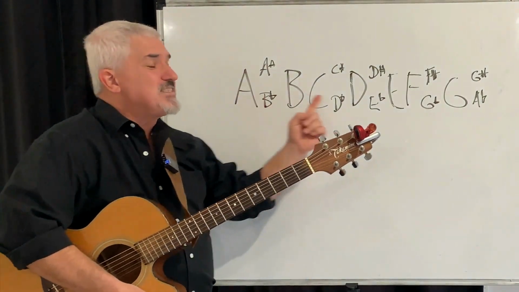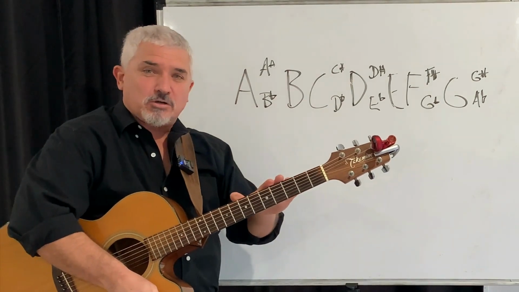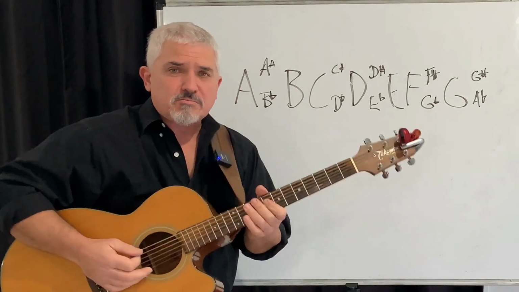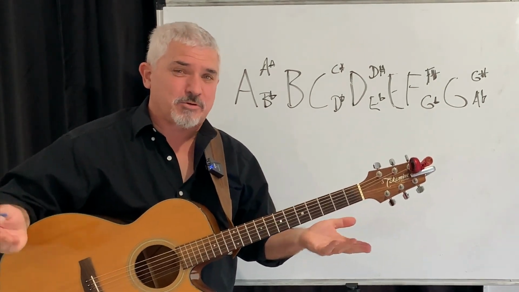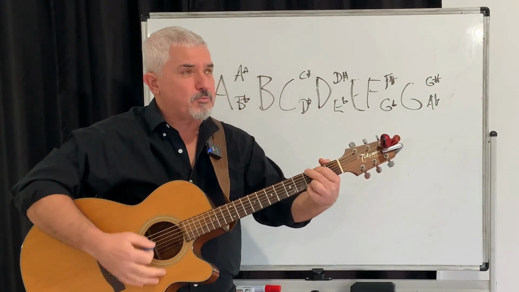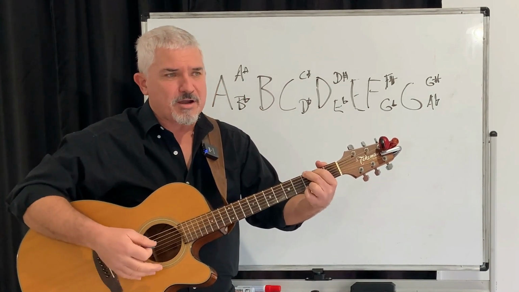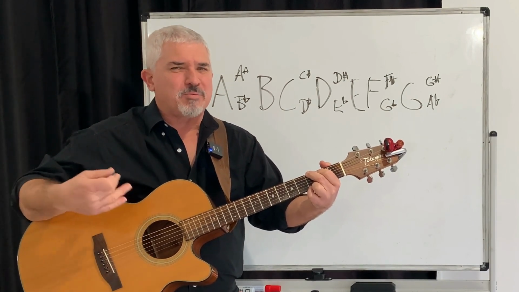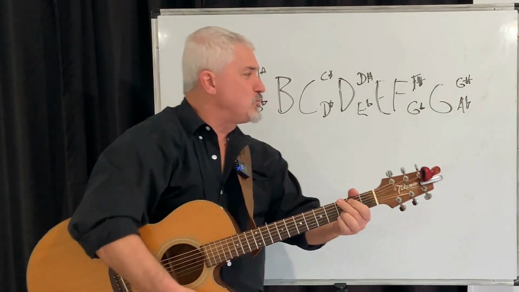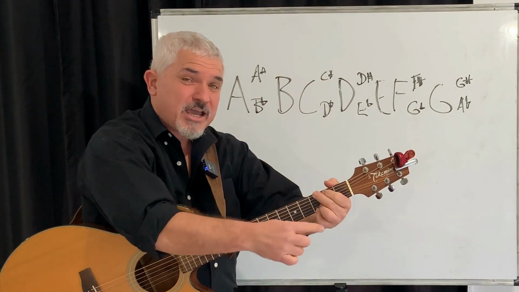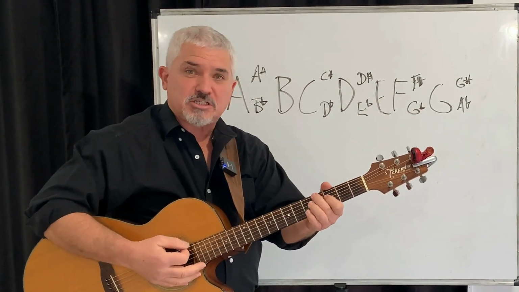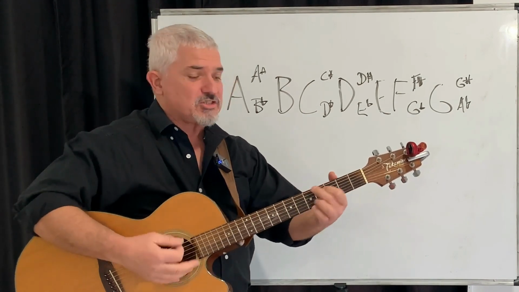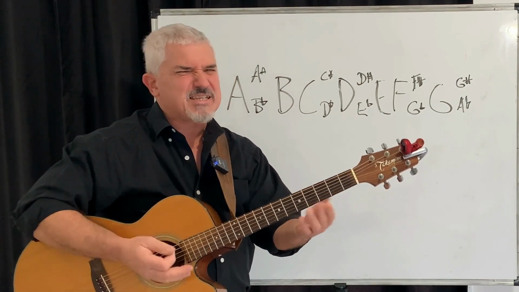Now, this is key: knowing the notes along these two strings, string 6 and string 5, is key to understanding where to place your capo. But let's say we know a song here, and that's a G, but we want to play in A. Now, all we need to do is transfer this along. We can keep the same shape, and as long as we know what our root note is, we go G sharp, A. So 2 frets up, we get the A, but it doesn't sound quite good.